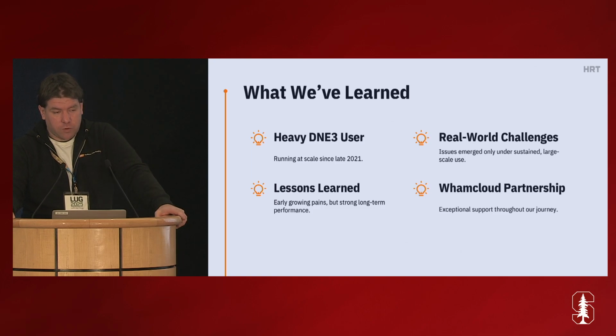So I think we've been a heavy DNE3 user, and when I say heavy, I mean as soon as the system was put in production, immediately pedal to the floor. But we've been like that since late 2021. I don't know of any other places that maybe hit it as hard as we did originally, but we've been just doing this for a while.